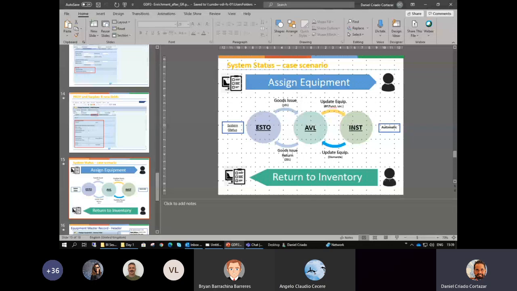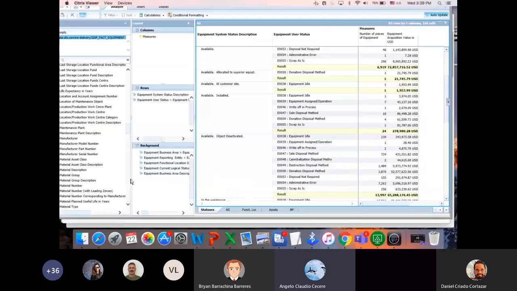What you're saying, right? Basically, we go from installed to available, but if you don't take this dismantle update of equipment action from the user point of view, then the system has some sort of discrepancy, right? Yes, correct. Exactly. Okay. So basically, it's a user who overlooked the process. It's not the system itself which creates an error. It's the user that does not perform the right operations in a chronological way, as should be done properly.